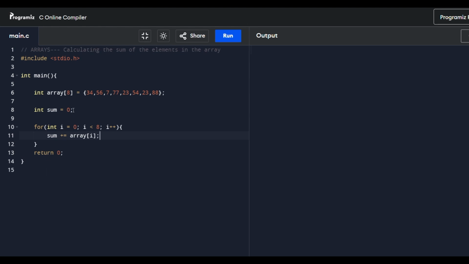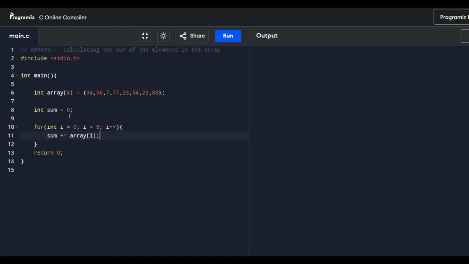Initially we have the sum equal to 0, and then when i is equal to 0, we take that i and put it inside the square brackets, and that will be array square bracket 0. So what is the value at 0? That is 34. We're going to add that value to the sum that we have now.